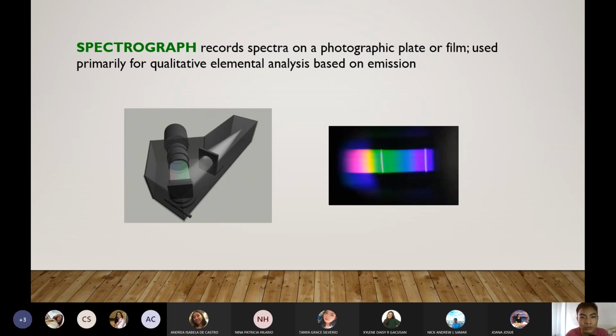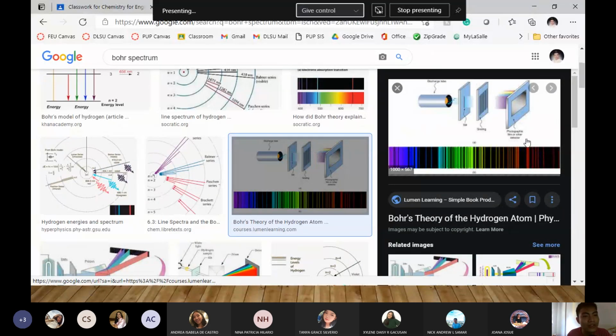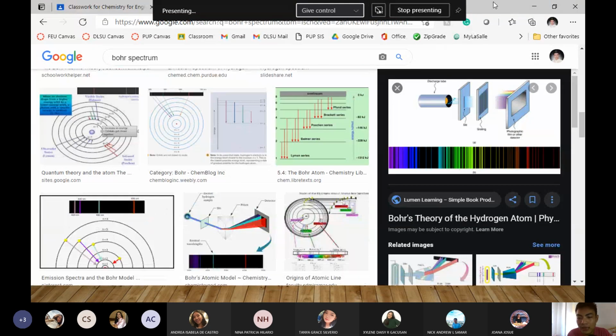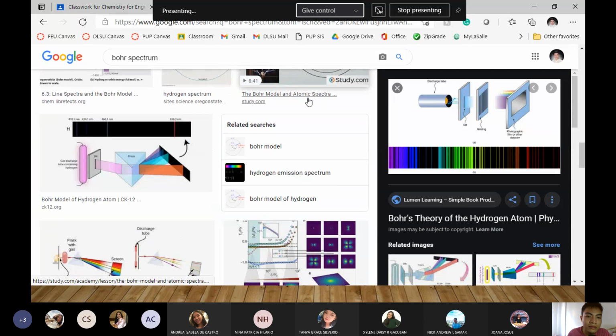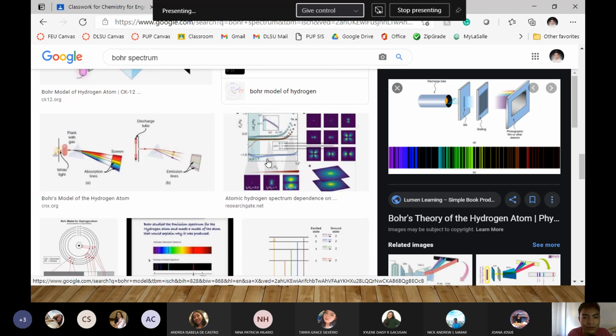That is what Niels Bohr used to prove his idea in physics, which I won't discuss because that is quantum mechanics. But this is the idea: according to Niels Bohr, each element has its certain spectra. And that is what we use nowadays, almost a century later, to identify elements outside of Earth. For example, if you look at a star, you can tell what elements are there just based on the spectrum of light it emits.